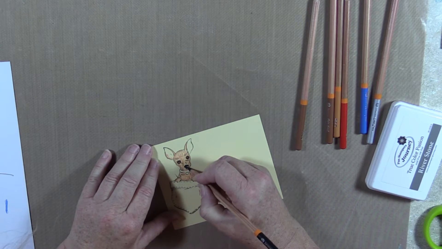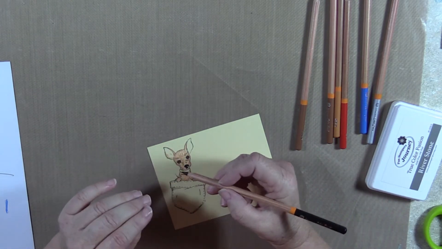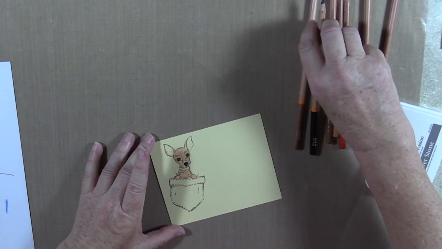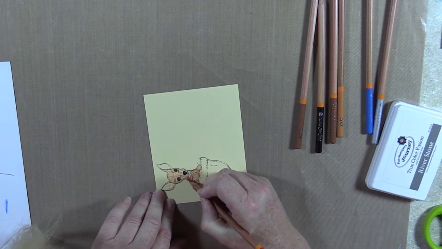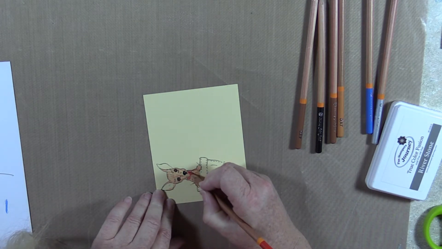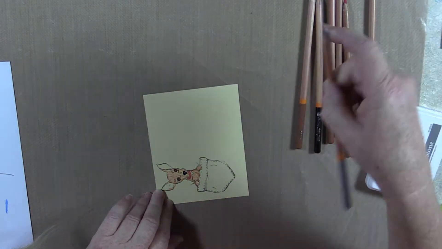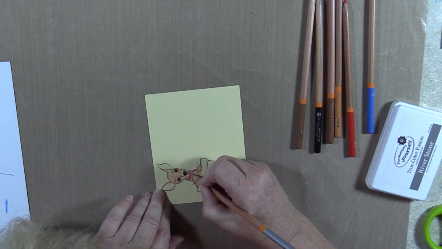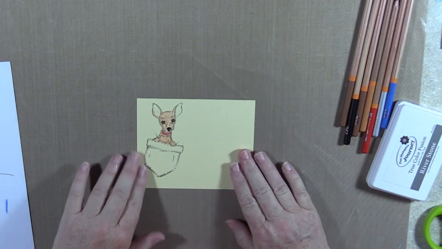And then 42 for his nose. The Color Burst pencils are wonderful. They are a wax-based pencil, really nice quality, with an oil coating on them. And so it's really smooth working with them. Alright, we're going to do his collar in the red. And you can see this is going really quickly. And then 47 the silver for the little tag.